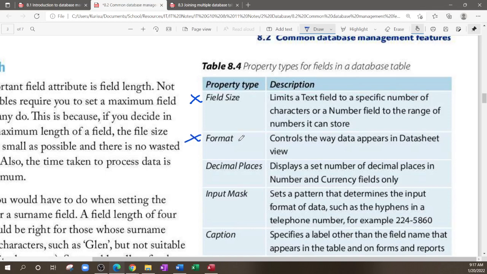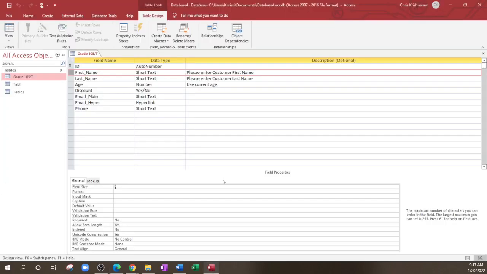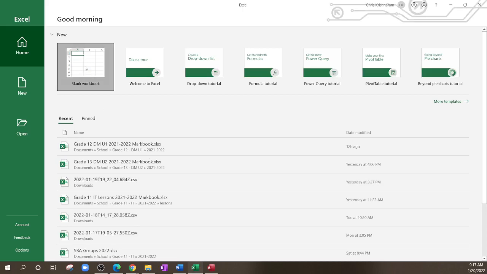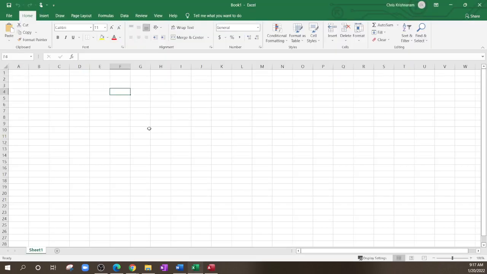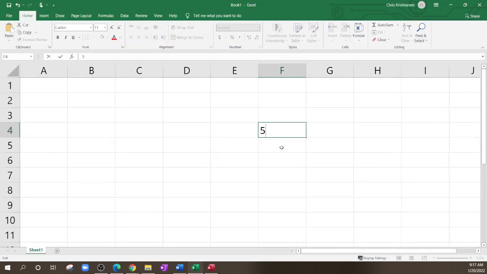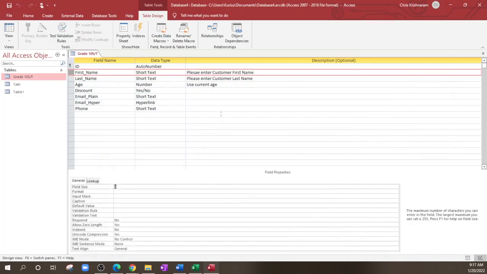Next, we have the format property. It controls the way data appears in the datasheet view. Format is equivalent to the format in your spreadsheet. Just like in a spreadsheet, where you enter 5 and you can go to the format box and put it as a number or as a date. That is format.